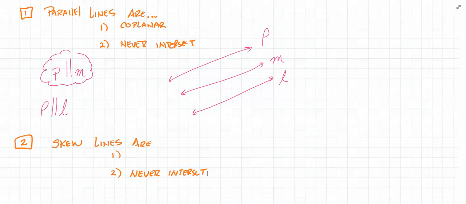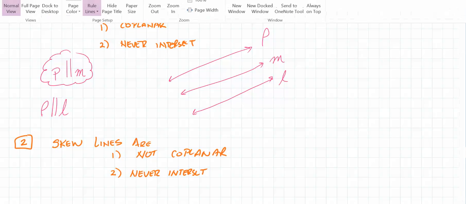I'm putting this on here for a reason. I want to show you something. So take a look at parallel lines in box number 1. It says that parallel lines are coplanar and they never intersect. And then I'm going to talk about skew lines, and skew lines also have the same thing in common with parallel lines in the fact that they never intersect. However, Juliana, what do you think? No, not necessarily. There's something else about it. Yes. Ashley, what do you have? They are non-coplanar. Very good. They are not coplanar. What does that mean? They are not in the same plane, right? Absolutely.